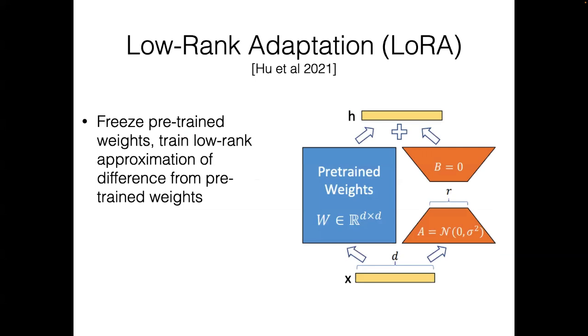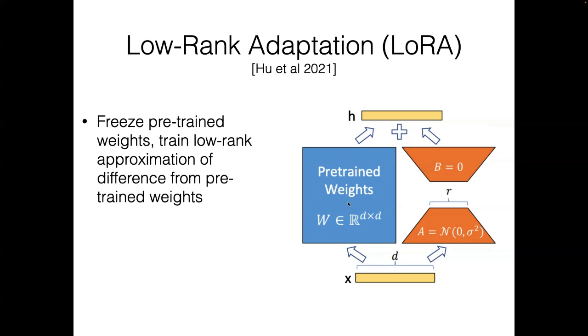And the idea here, here's the kind of key picture. So here in your transformer, let's just consider one weight matrix. So this could be the weights in the attention layer, for example.